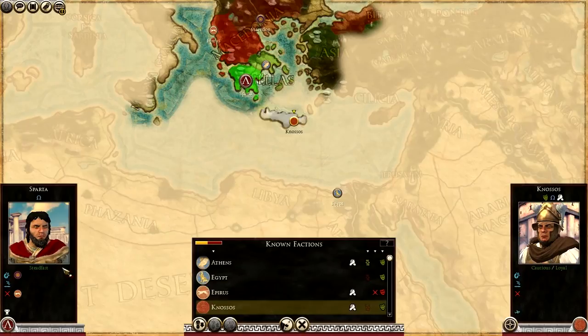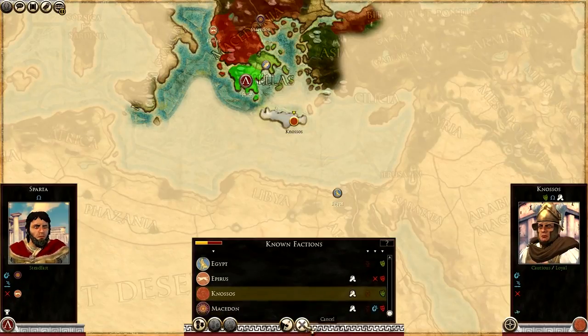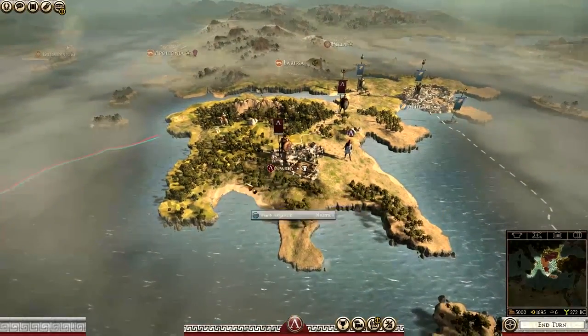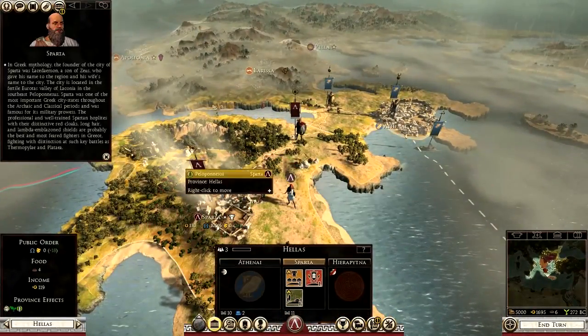So let's have a look at what we're working with. We have a defensive alliance with Macedon, and we're currently at war with Epirus. Now, unfortunately, Sparta is landlocked. We don't have a port. I'm sure we could make a port there, but unfortunately, we don't.